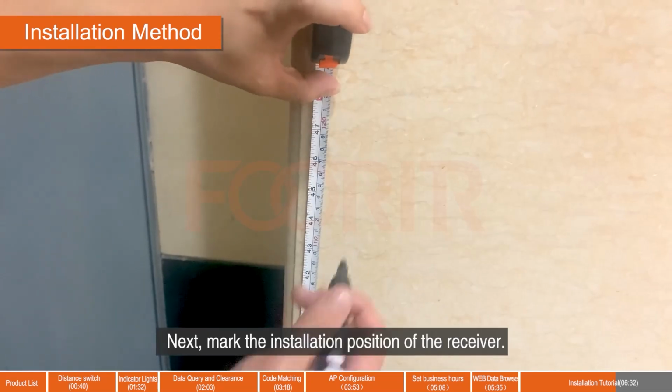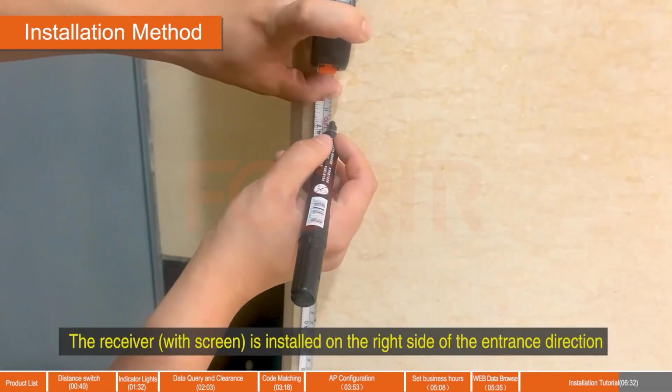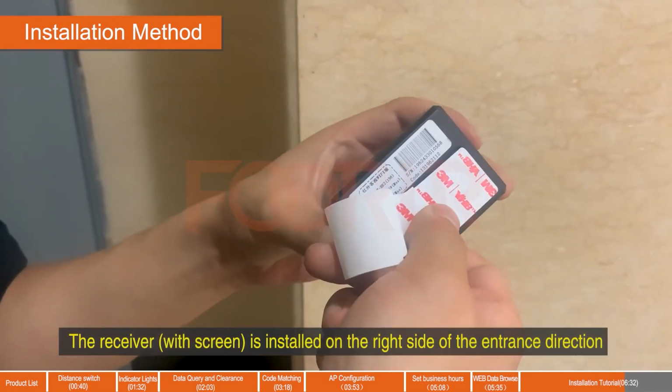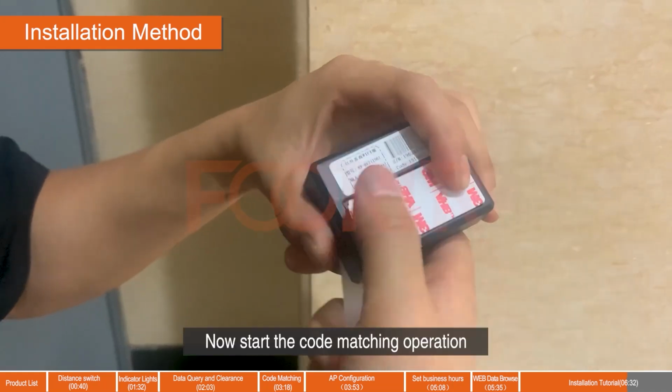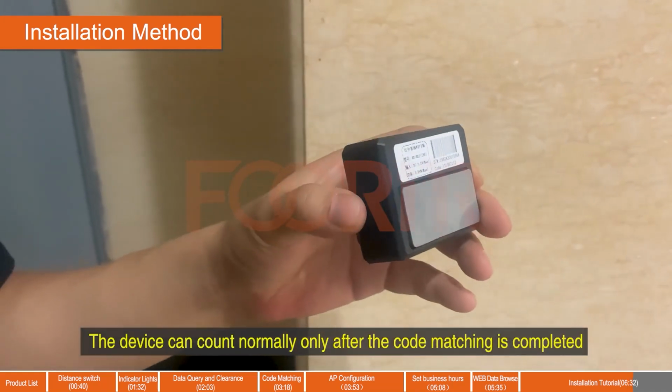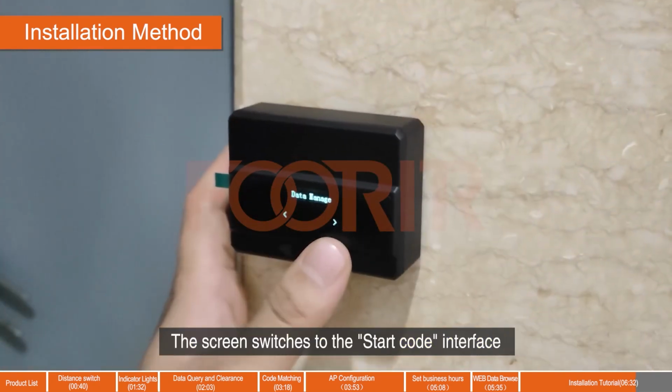Next, mark the installation position of the receiver. The receiver, with screen, is installed on the right side of the entrance direction. Glue with 3M glue. Now start the code matching operation. The device can count normally only after the code matching is completed. The screen switches to the Start Code interface.